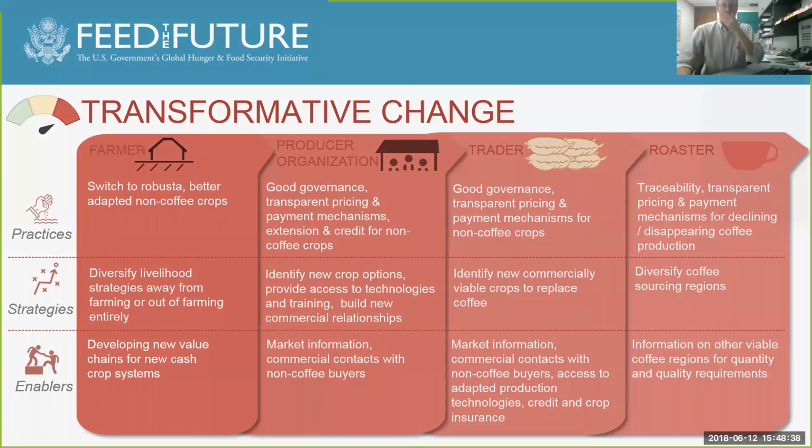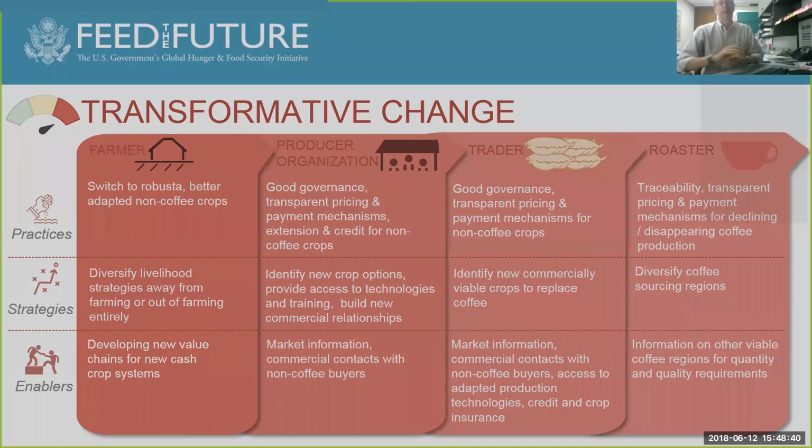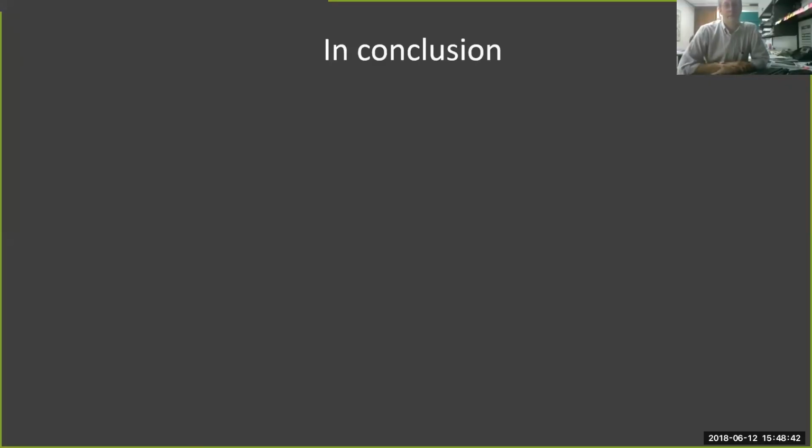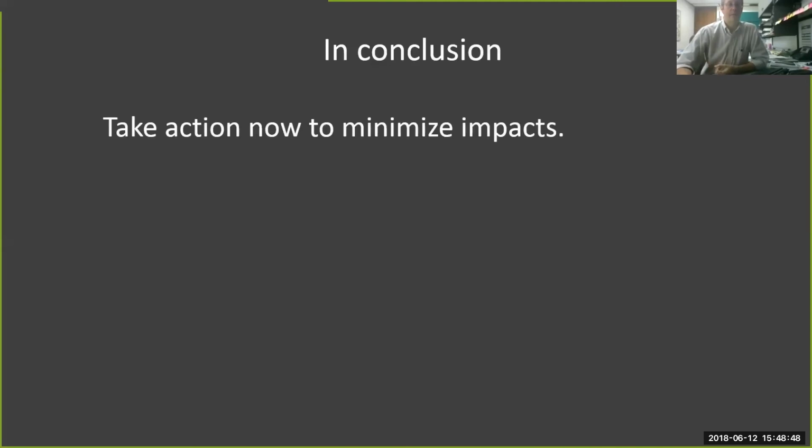So in terms of some quick conclusions, just to wrap up here, I think there are some very basic takeaways that I'd like to leave you with. First of all, we need to start acting on this now. Climate change, while the maps project things out to 2050 and the models talk about 2050, the effects of climate change are here and now.